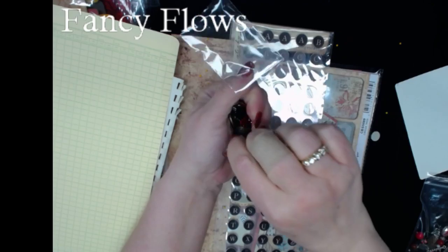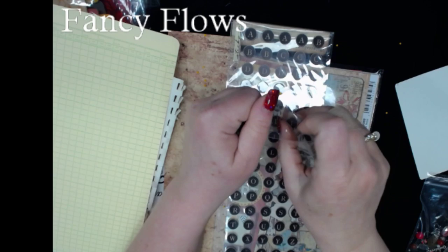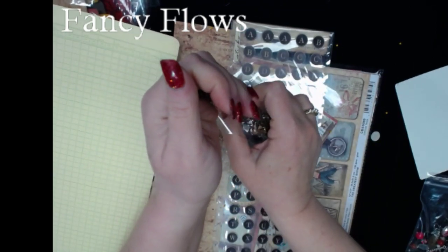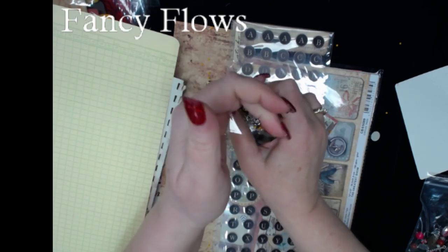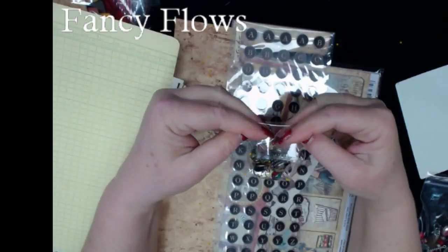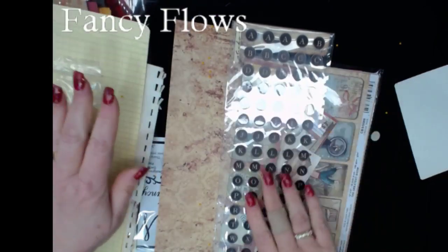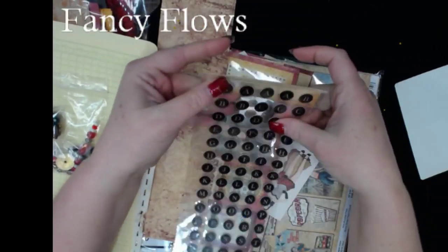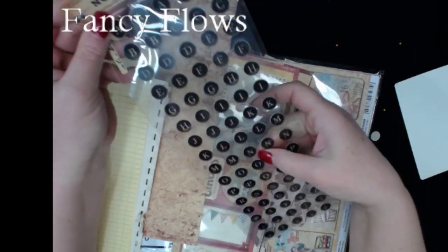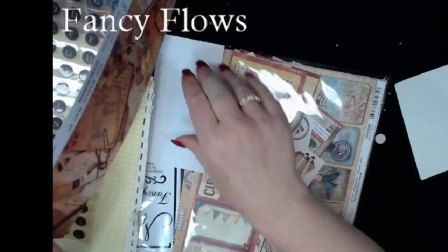Let's see if I can get all this back in here. I might need to just put it all into one larger envelope and not have two smaller ones, but we'll see. And there's a bunch of little beads to go on the bulb pins, the little yellow beads that are just the perfect color. So this auction kit has these two metals. There's a set of stickers, Nostalgia antiques from Sticko, and they look like typewriter keys. They would be fun.